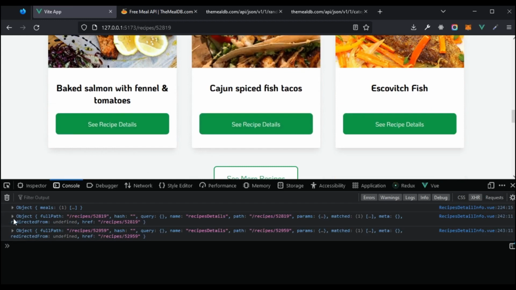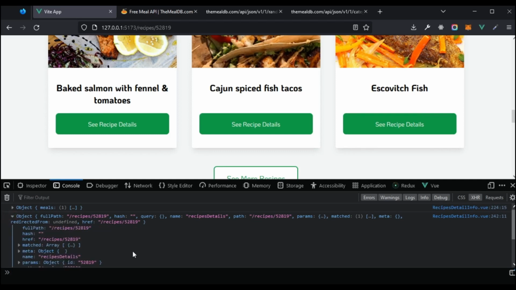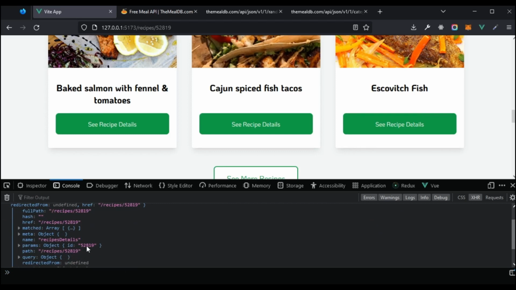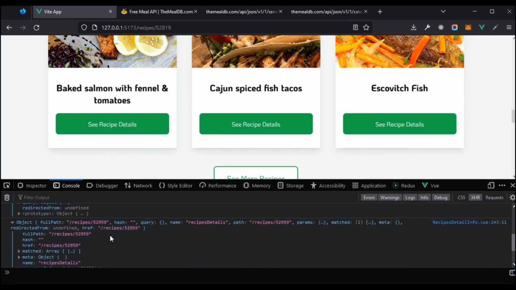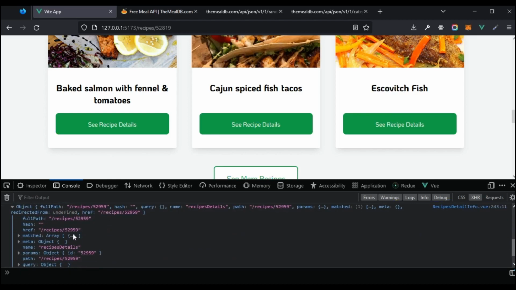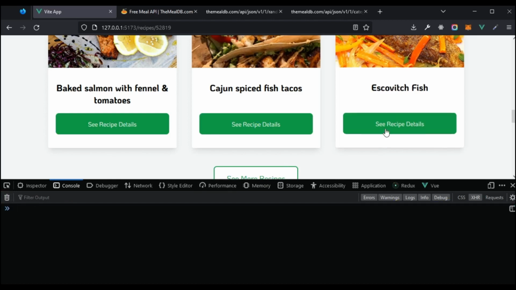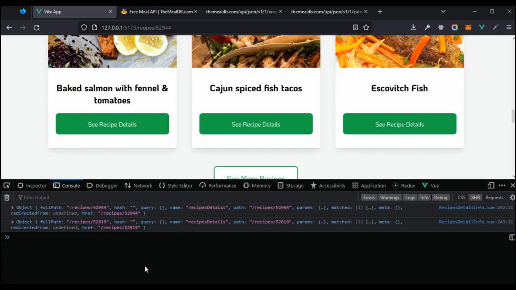We get the full params. This is the present ID, sorry, and the other one is the previous ID, which is this. So as the route changes, we are going to get the previous and the present.